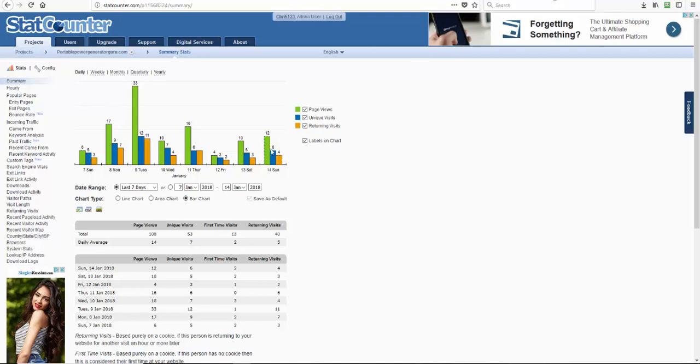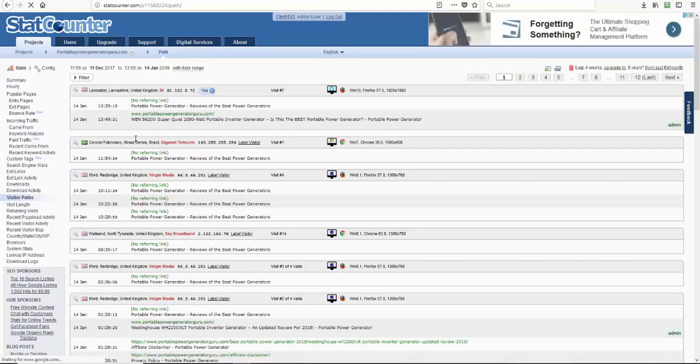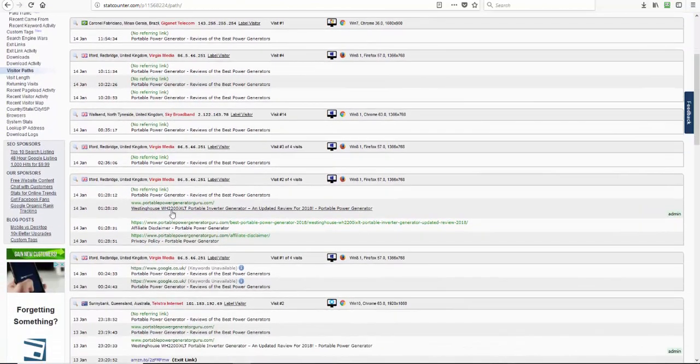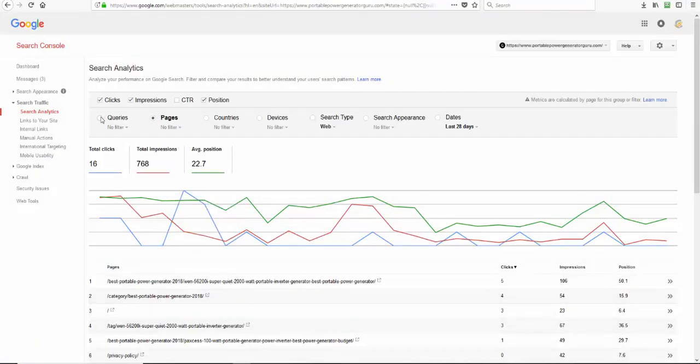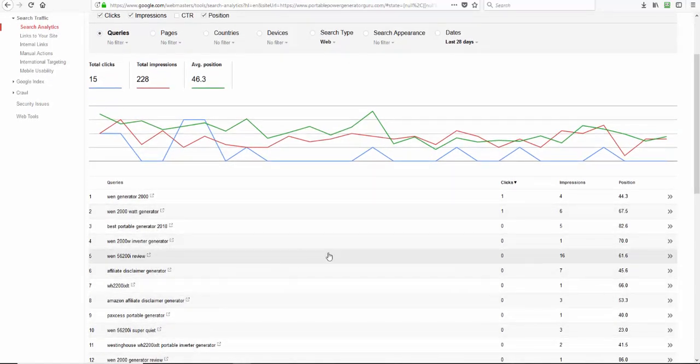Okay, so this is StatCounter again with a 3-page site. It's not going to be rip-roaring stats, but you can see here, look, starting to get picked up. If I go to visitor paths, I'm able to see who's looking at the site, where they're coming from. I'm not using this to view keywords, okay? I'm using it to see how many visits I'm getting. If I want to see keywords, what I'm doing is going to that search console and seeing keywords here, okay? So this is your keywords and all your SEO stuff, and the other stuff is just for numbers to see how your site is growing.